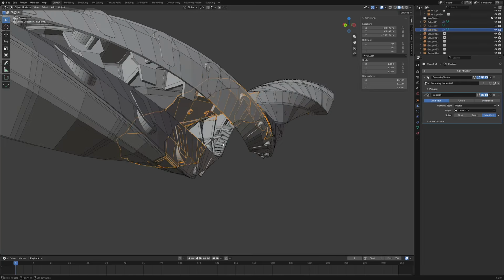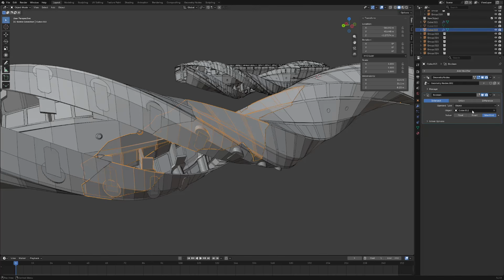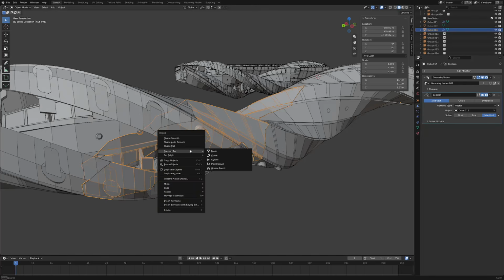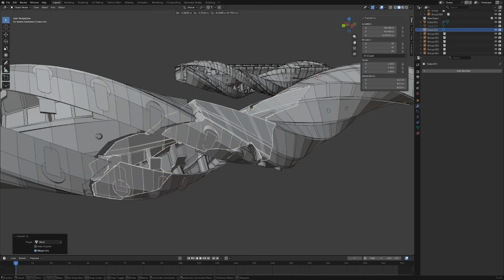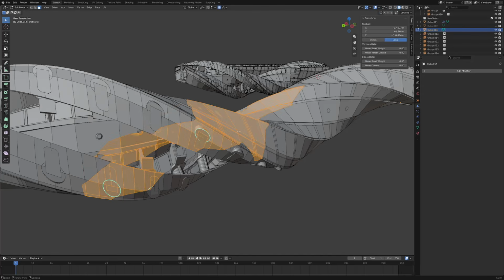And that'll give us the piece in the middle too. So maybe we do this and then at some point we could try to convert it to a mesh. Possibly, or we could try to do a cell fracture on this piece so it can all blow apart appropriately. But once again, you're probably going to have to clean it up.